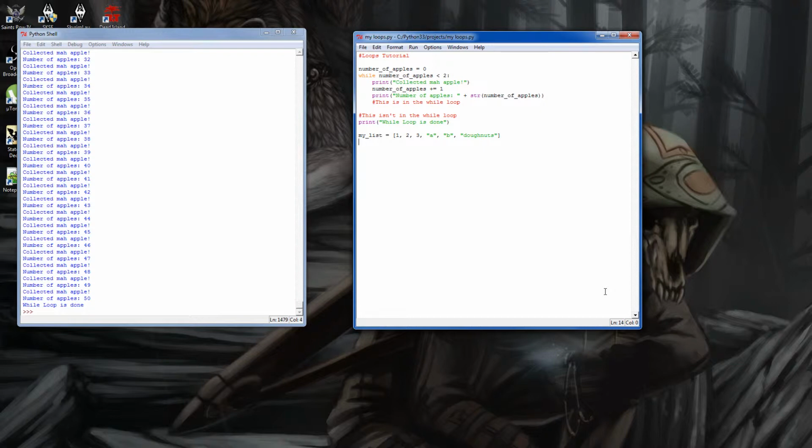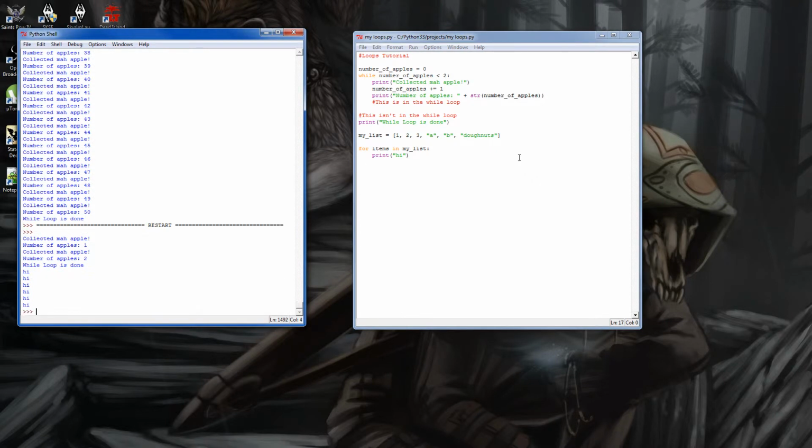But whatever. So I have my list, and I'm gonna say for items in my list, and I think I can just... so how many elements are in this list? So you have 1, 2, 3, 4, 5, 6. This should probably print 6 times rather. Print high, and that should do it, I think. So it works. So how many times did it print out? Let's see, 1, 2, 3, 4, 5, 6. Right.